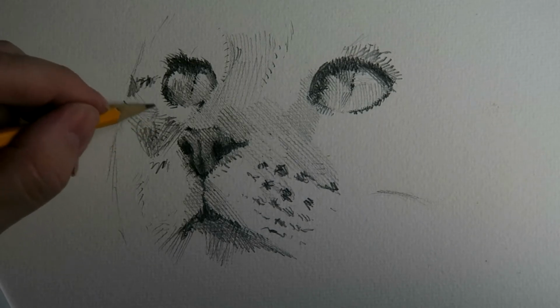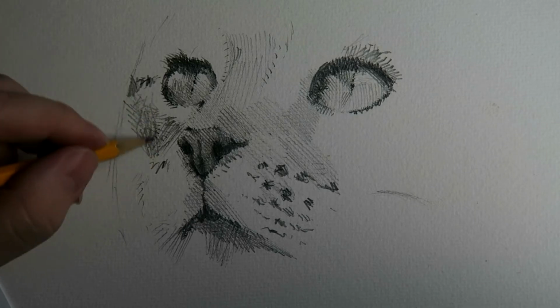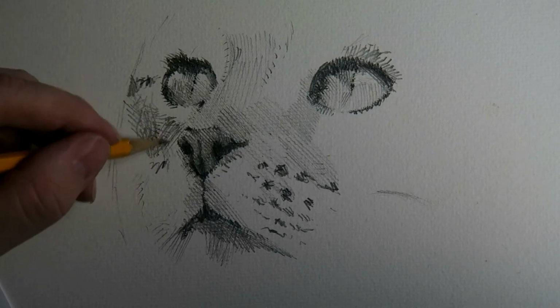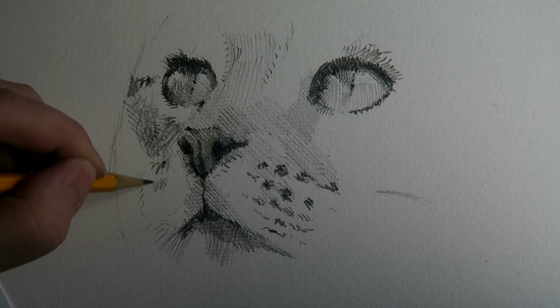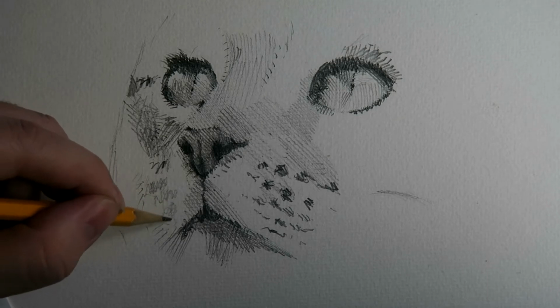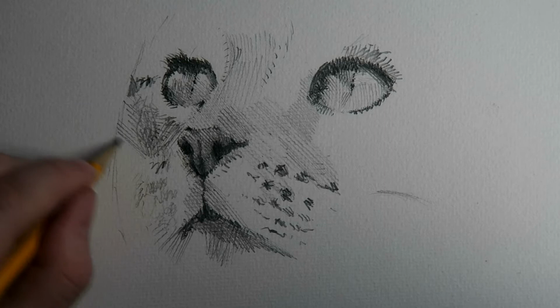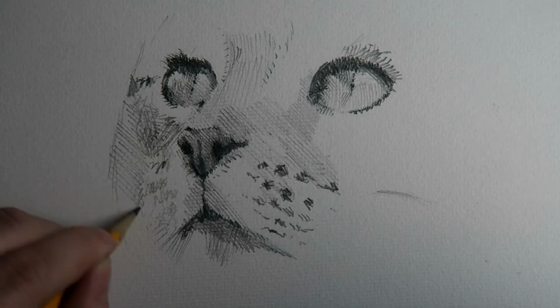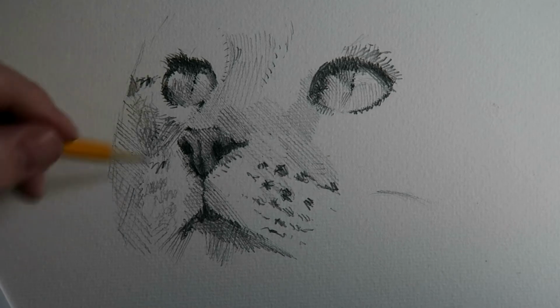And I also have to look at the structure of the lights and darks of the fur. So I just worked on the darker area of the fur. Below the eye there's a lighter area, and below that, for humans you could say cheek, but in that area the fur is darker, so I worked on that a bit as well.